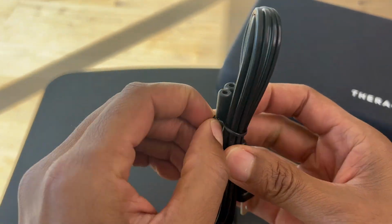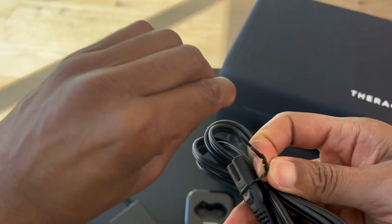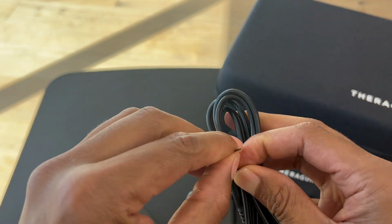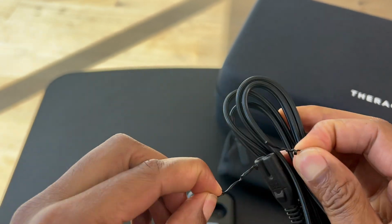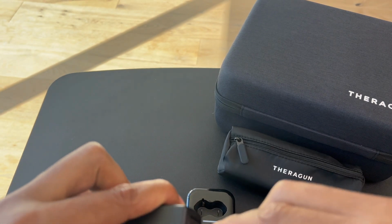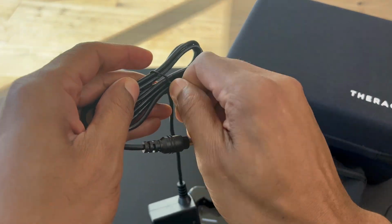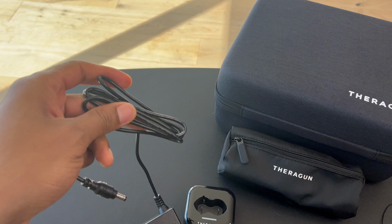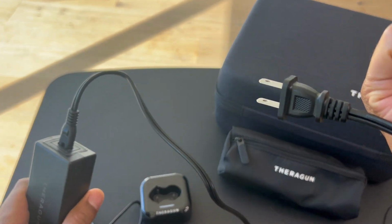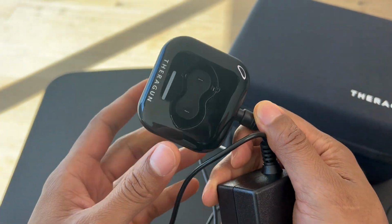Theragun. And this is the cord that hooks up to the cable. So I'm believing that this is the charging cable. So I'm going to unwind this. All right, so you have that. And I'm going to plug this into here. I'm going to plug this up in a little bit. Go ahead and untwist the ties. Look at that. So this is the cable right here. This one goes into the wall, and I believe this one goes into this socket right here. The Theragun's supposed to sit on this, so I believe.